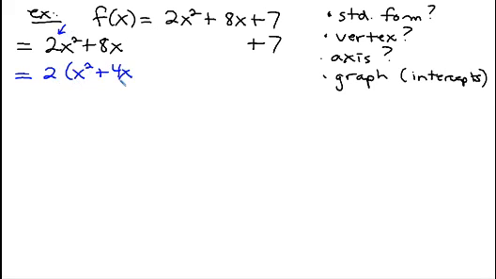Now, if you remember completing the square, we take half of the b term and square it, and I said we added it to both sides. Well, we don't have both sides here. So what we're going to do, half of 4 is 2. 2 squared is 4. So we're going to add a 4, and we're going to subtract a 4, like that. Put the other set of parentheses, and then put the plus 7. What that does by putting the plus 4 and the minus 4 is it keeps us from changing the quadratic. I think everybody would agree plus 4 and minus 4 is 0.